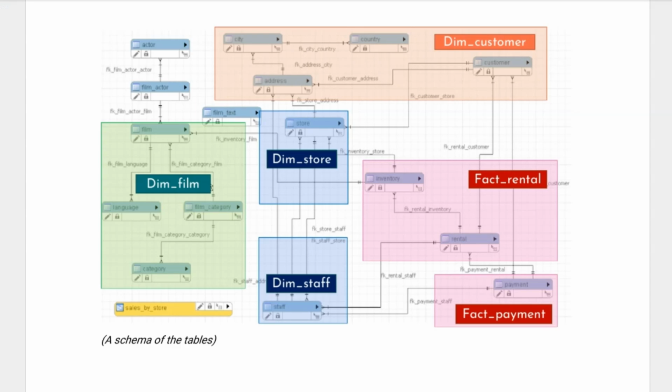So this is an overview of the database. We also have a couple of more tables which we are not going to work with here, but we have also actor tables, so we can see which actor is related to each film. But we won't work with those tables here. So this is a general overview of the Sakila company and the Sakila database.